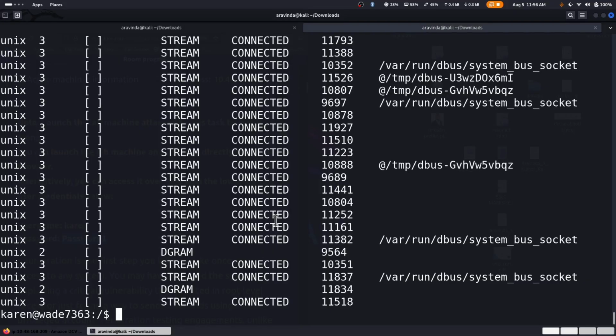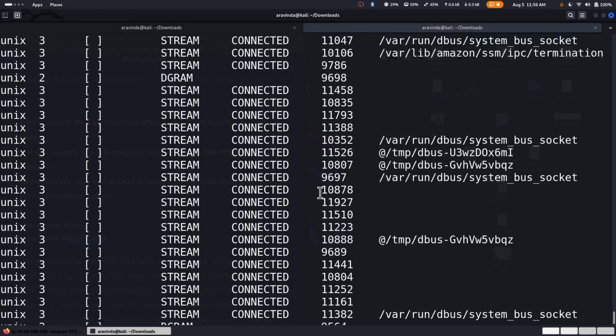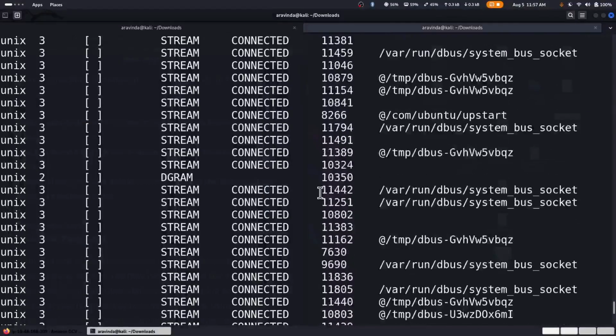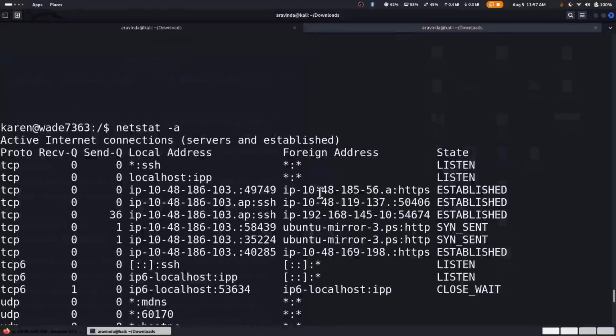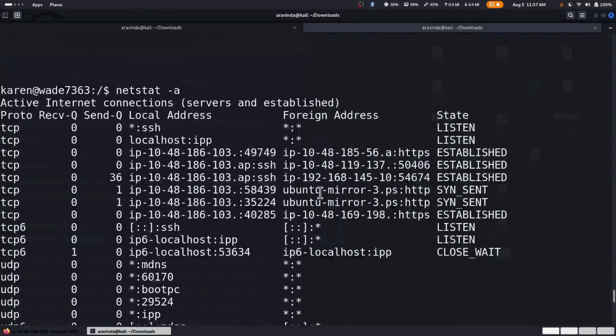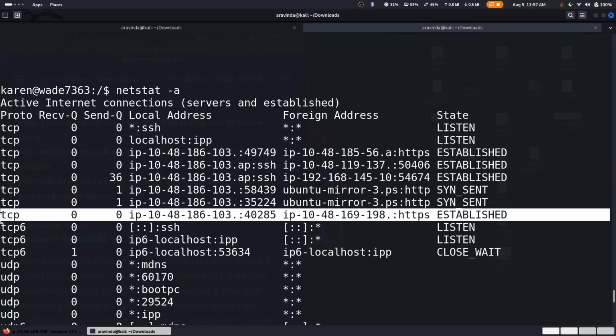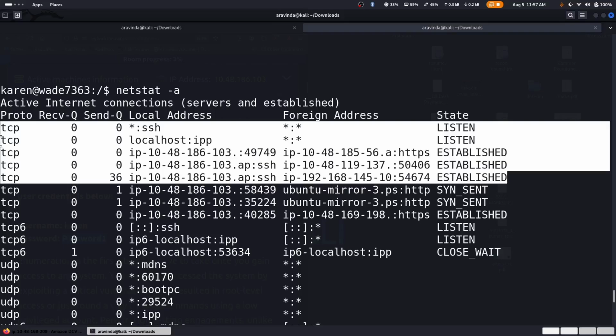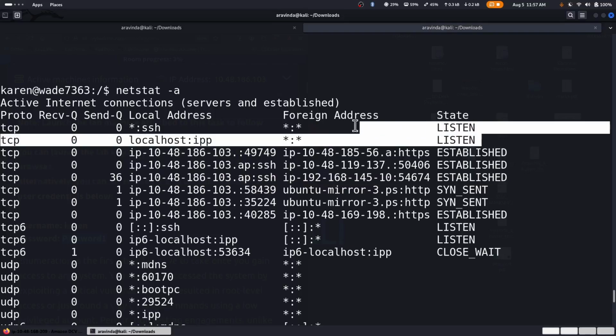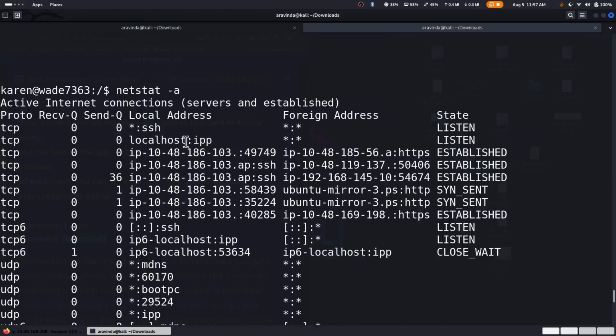It will list all the ports and existing communications and established connections as well. The established connections, you can view the state as established, as well as the listening ports where SSH is listening on this particular machine. That is being displayed over here.